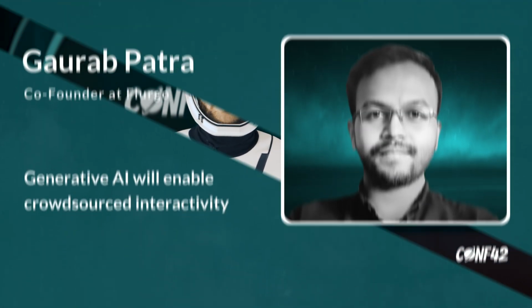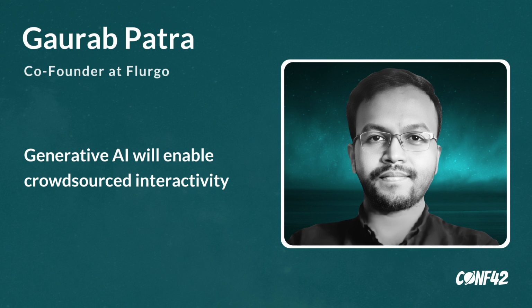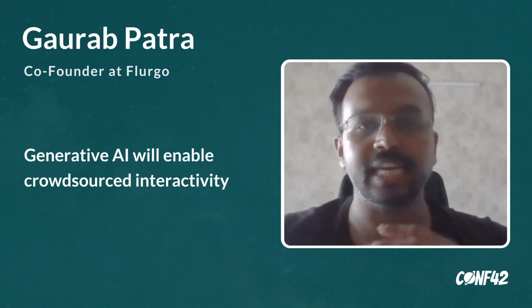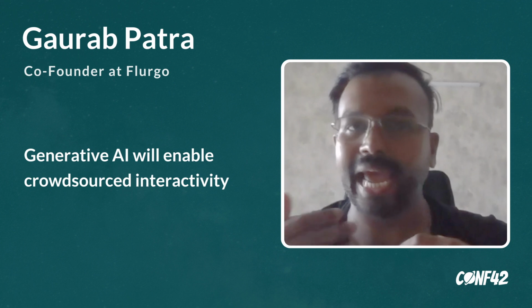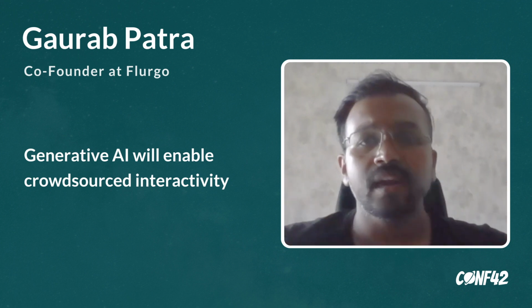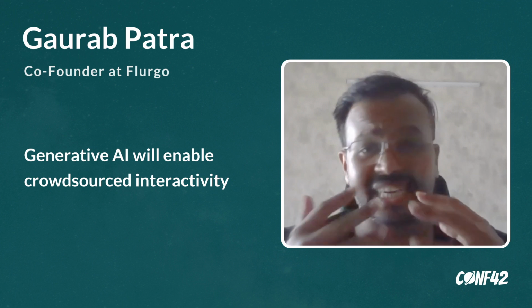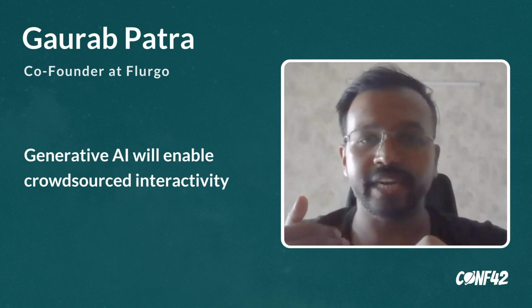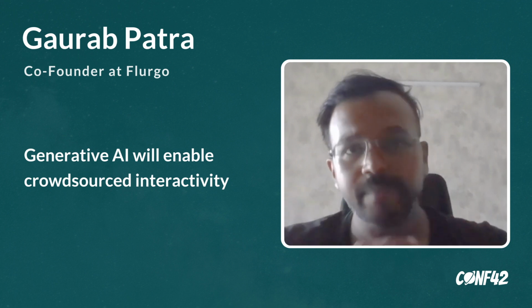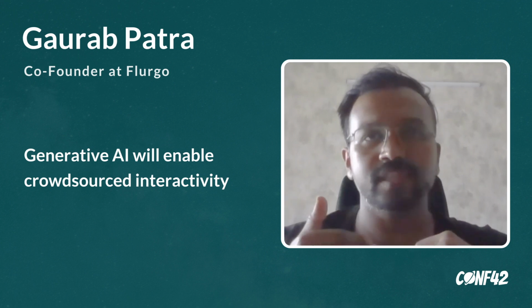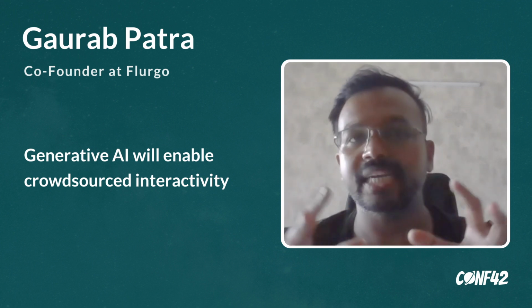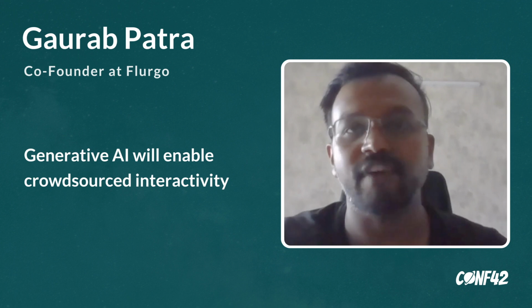Gaurab Patra, the co-founder of Flurgo, joins in to address generative AI that enables crowdsourced interactivity. Hi folks, thanks for joining my talk on how generative AI can potentially enable crowdsourced interactive content creation as well as creative consumption. I'm founder and CTO of Flurgo, an active contributor to open source, and consider myself a chaotic builder. During my talk, I'll try to go deeper into the progress and potential of generative AI, how people will interact with content and stories in future, and a simple example of a gamified interface which can be created in less than 5 minutes with generative AI.